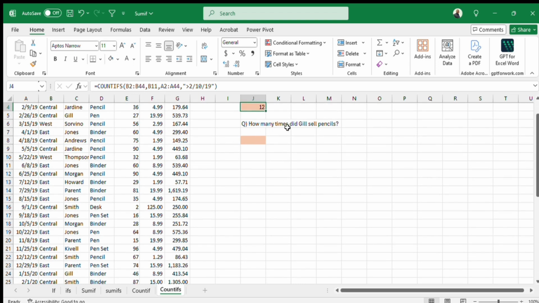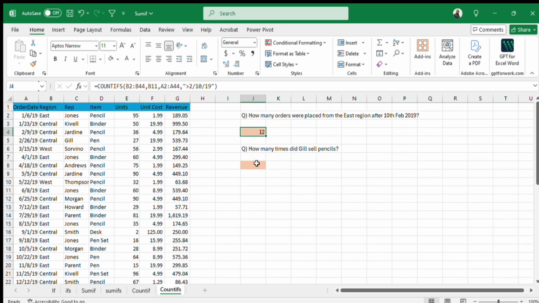Then the next one is this: how many times did Gil sell pencils? So this is you still counting. Now you have Gil as criteria 1 and pencil as criteria 2.